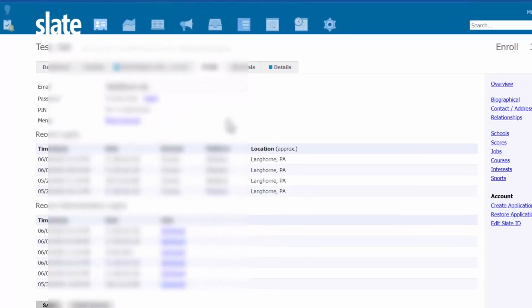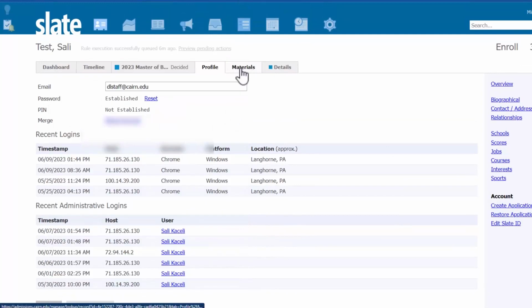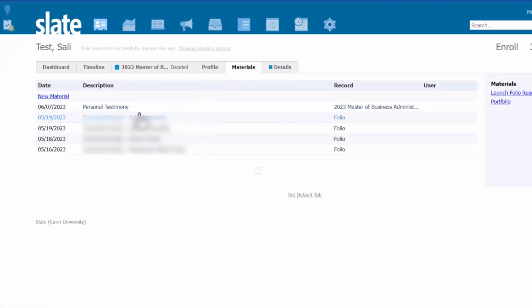The next tab in this module is the materials. Under materials, think of it like the file that you have for this record. You have obviously the profile information, and these could be your index cards, but now you also have various materials, various stuff that you're collecting as time goes by.